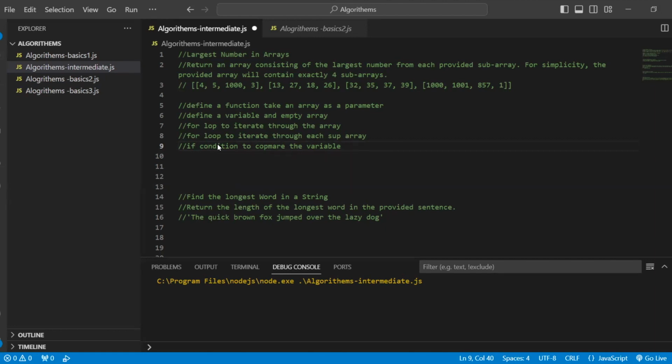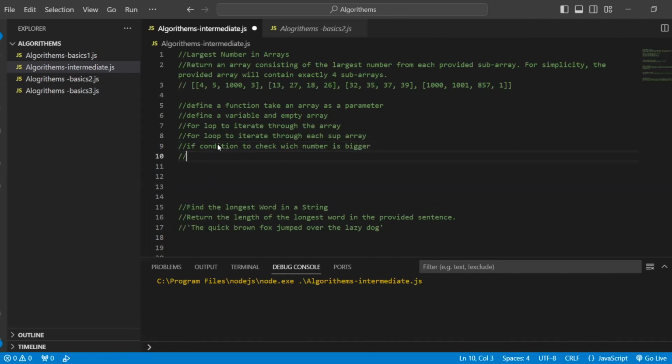So I want a condition to compare the values of two variables. I want the variable in the array and each element in the array. So we will say an if condition to check which number is bigger or larger.